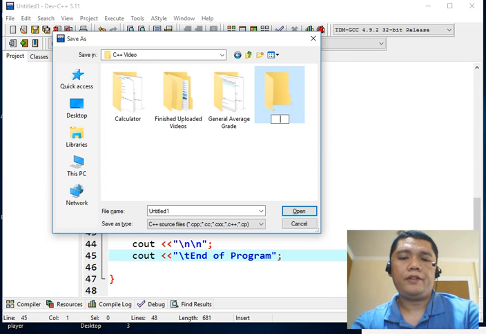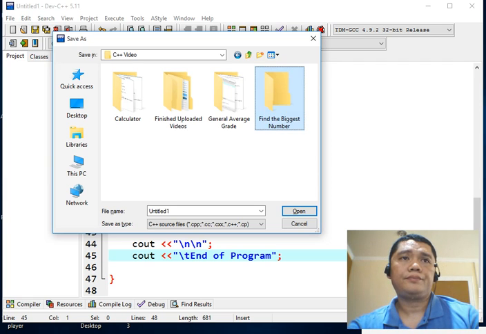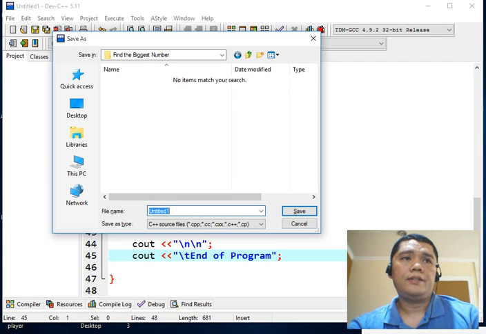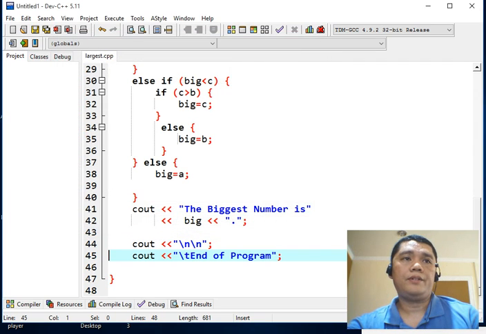We will name the folder find the biggest number. Enter. Let's say the title of the file name is largest.cpp. The file name and then the extension .cpp. Click the save button.